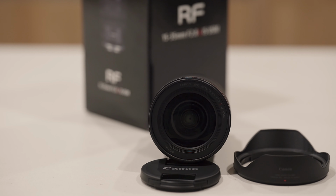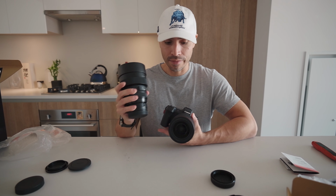Plenty of cons, in my opinion, to warrant keeping this thing in the bag. I am gonna get rid of this because I'm not gonna use it at this point. I'd prefer not to adapt glass if I can just get something native.